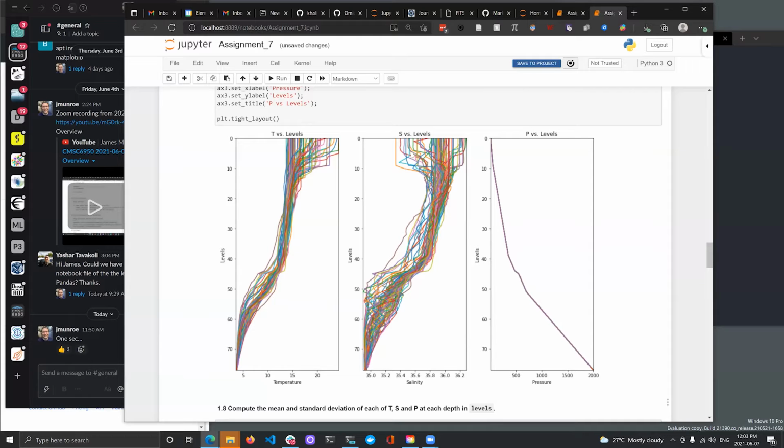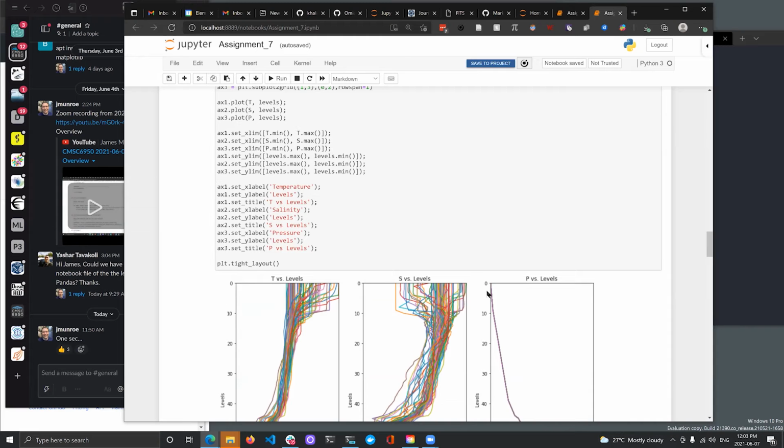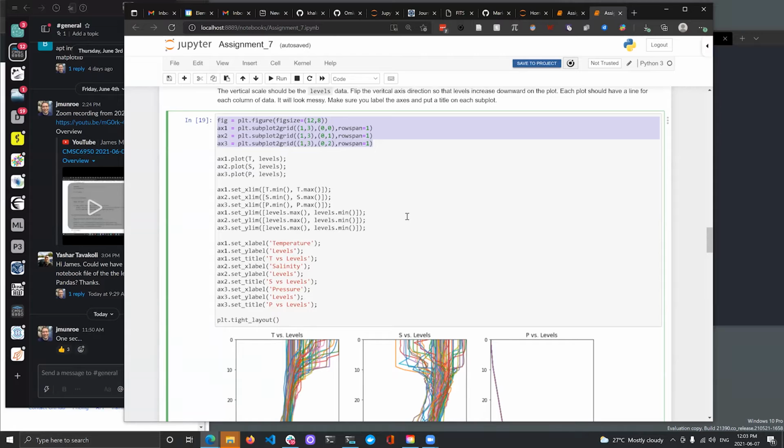Salt content is actually a little more interesting. Depending on where you are in the ocean, it actually can get saltier as you go down, and then less salty. It can change. Pressure increases with depth. So generally what this means is as you go deeper and deeper and deeper, the pressure increases because of the weight of the water. In terms of your code, what does that block of code do?